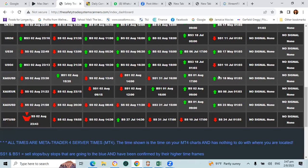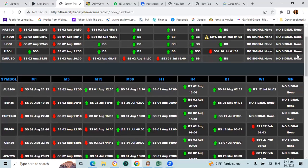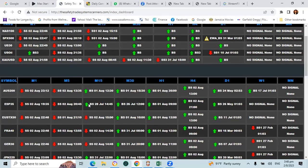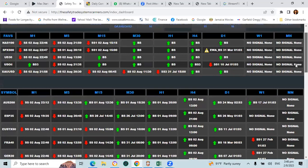They're old, but these are the indicators. These things came out today, right? On every time frame. These are 1 minute sells, 5 minute sells. Here's a 15-minute buy, a 15-minute sell, all the way up to 30-minute, hour, 4-hour. I mean, goodness gracious. You get everything you need on every time frame, folks.